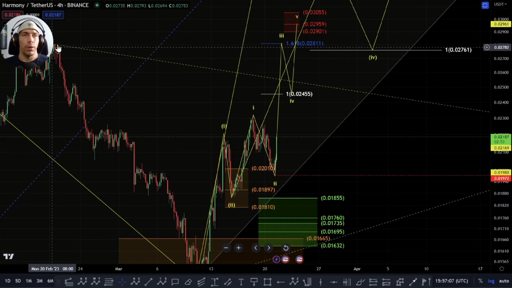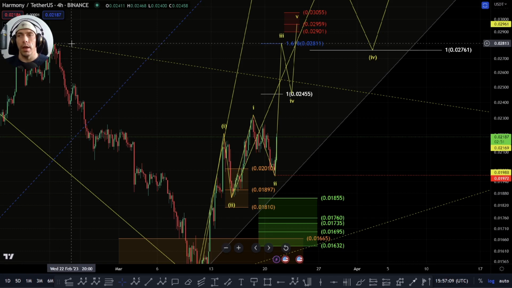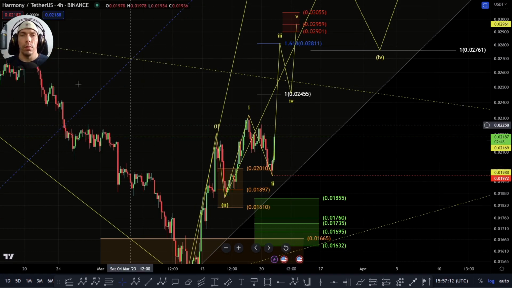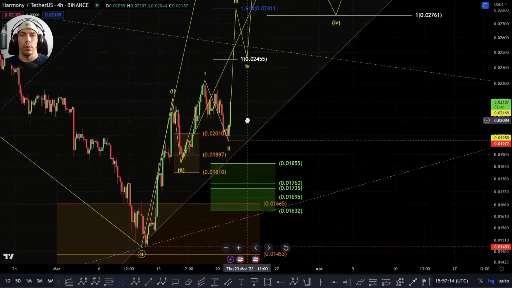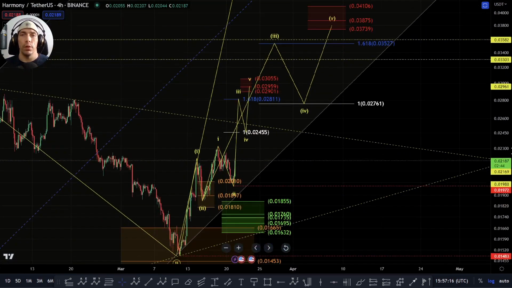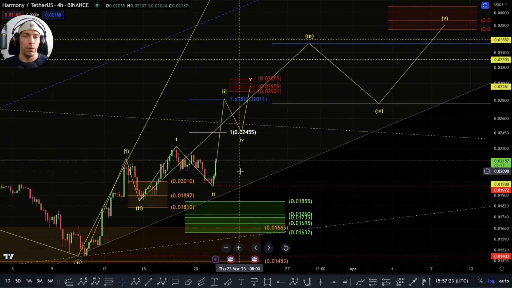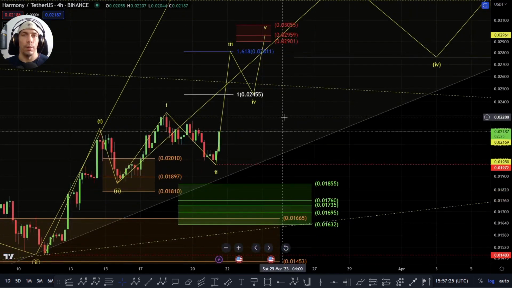We really want to get back above this high of 2813. For as long as we're below that, we need to be aware we could still look to continue to the downside. Even if we do get a bigger three-wave move up here, we'd still have to be cautious that we don't continue down. So we're going to have to take it one step at a time here.